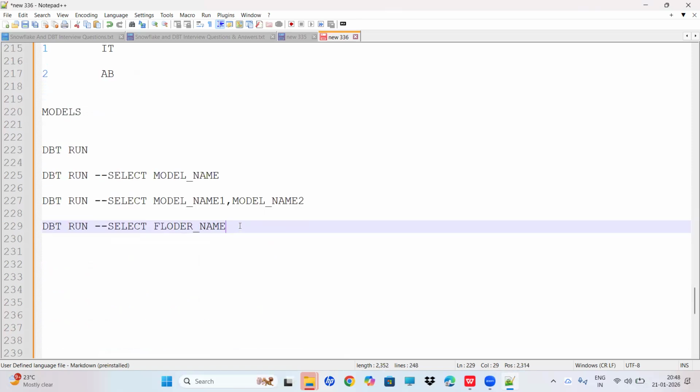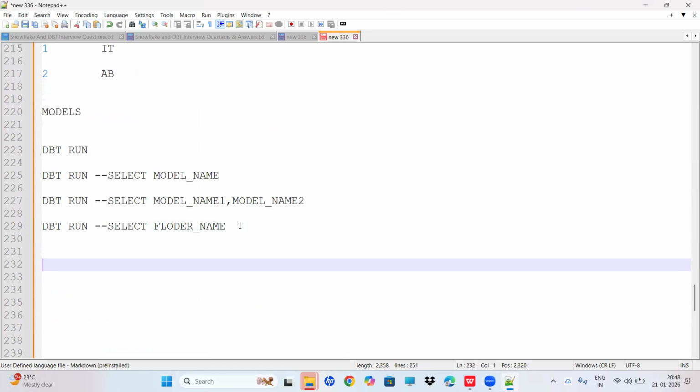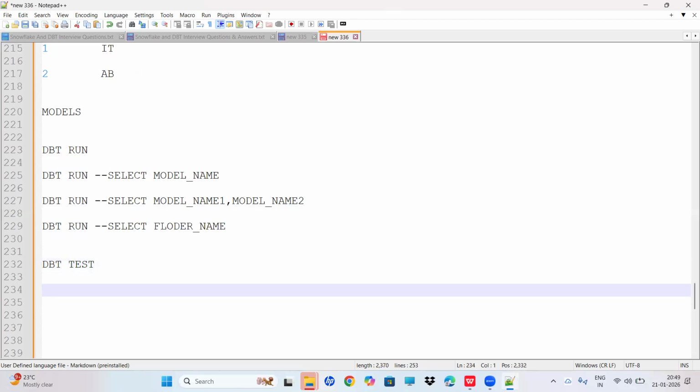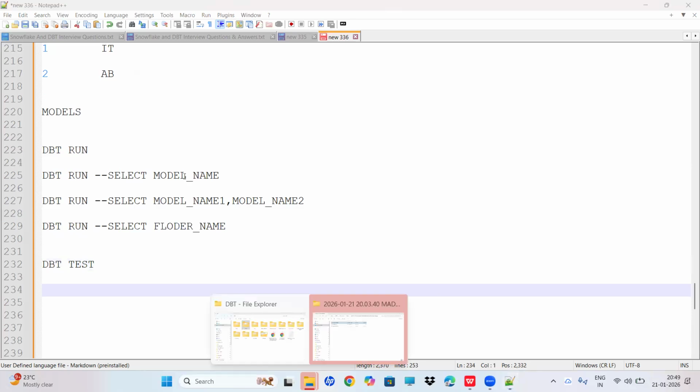Again, for tests, you need the normal test command, dbt test. When you run that test, it will show success, but it will show the time as 0.2 seconds, 0.4 seconds. Usually that means not successful, but it will show successful. Then how are you going to check it? That I will show in the class. The same thing applies again if you want to run an individual test.